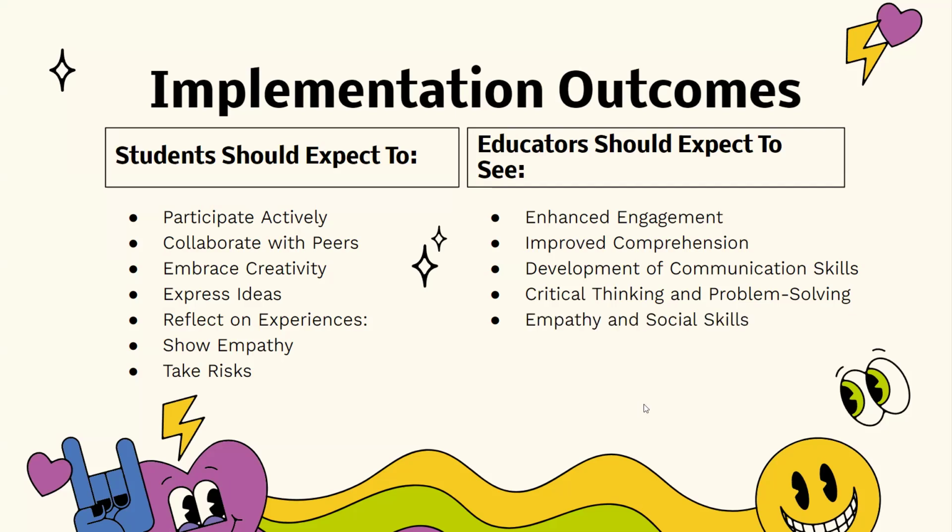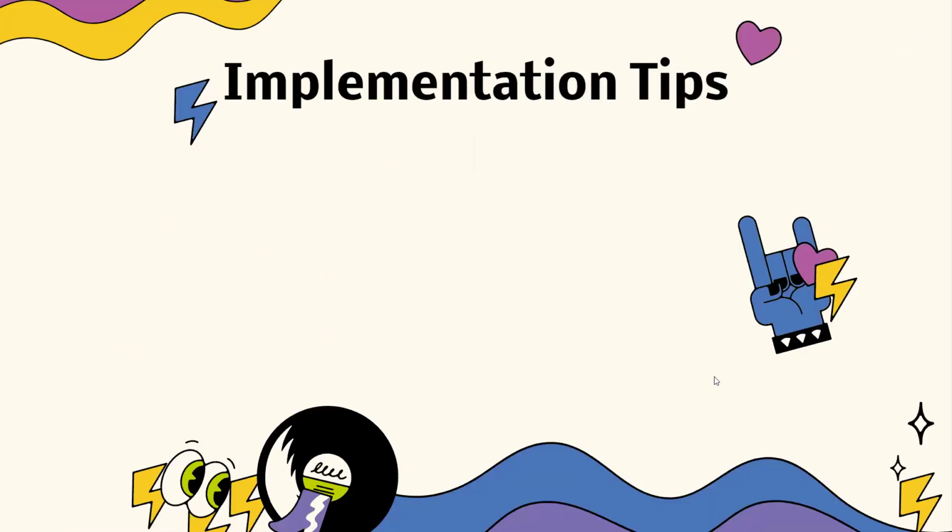We should also, as educators, begin to see students expand their knowledge of empathy and social skills. By stepping into other shoes, they develop a greater understanding of things. Continued collaboration and creativity in their classrooms. And finally, we should see self-expression because through these acts, educators have created a safe space for students to express their thoughts and emotions. Some tips: please try your best to create a safe, judgment-free environment. This could be as easy as putting up a sticker showing your tolerance and acceptance of others.